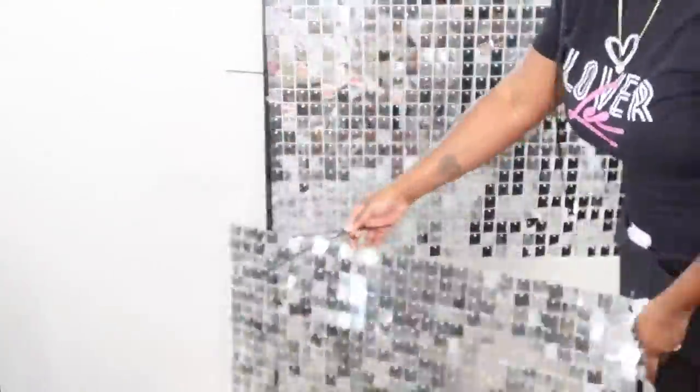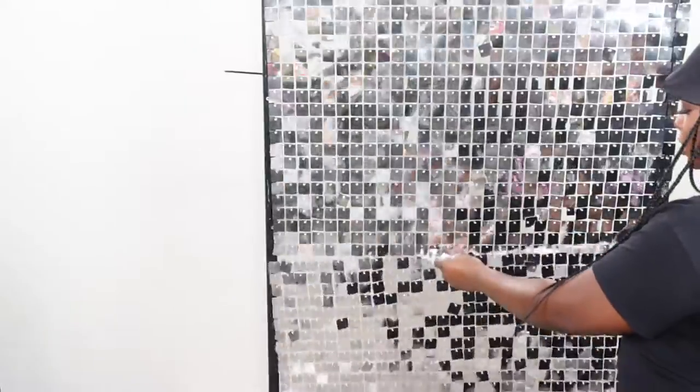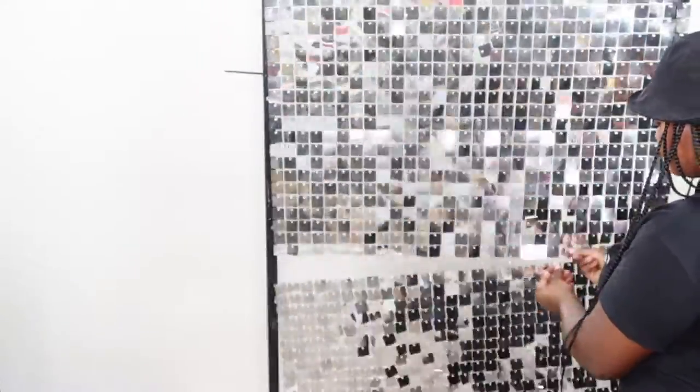The other half of the wall right here is 6 panels put together, and I'm just going to add it to the bottom to finish the wall. I'm going to be snapping it to this wall and then using the zip tie to attach it to the sides of the pole.